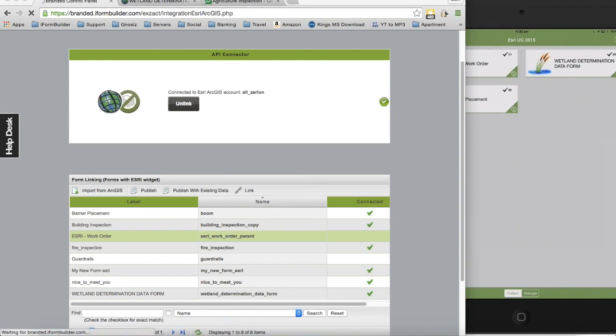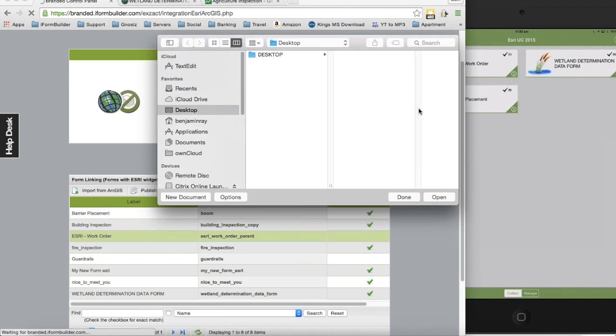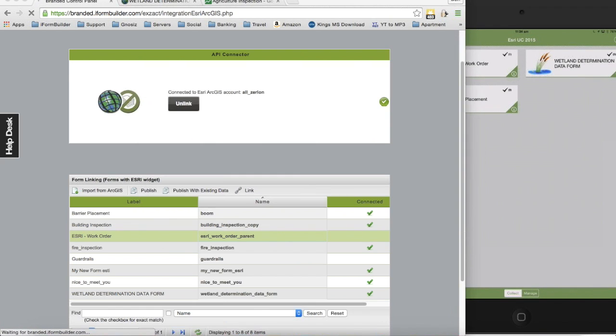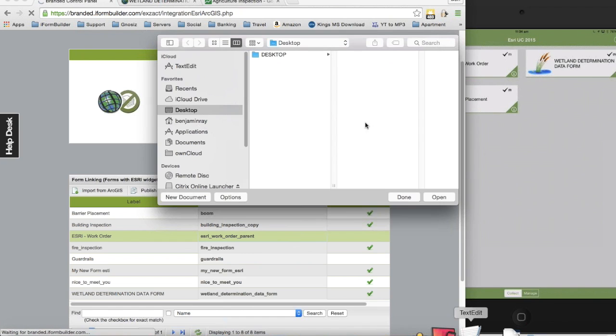And Ben, just a question that came in about the final URL. I know you're going to be showing that in a second, but what parts of the final URL need to be customized? Is it just the column name?